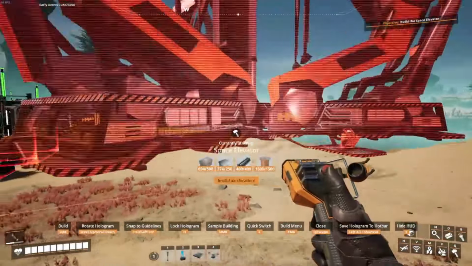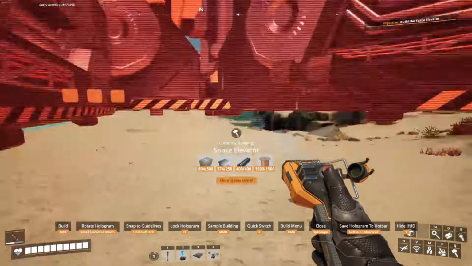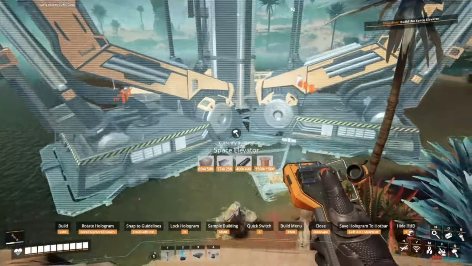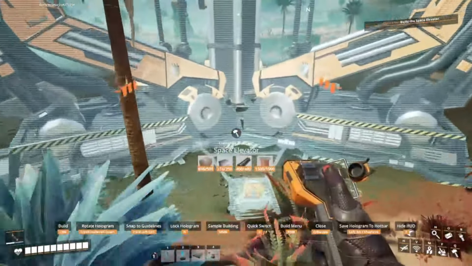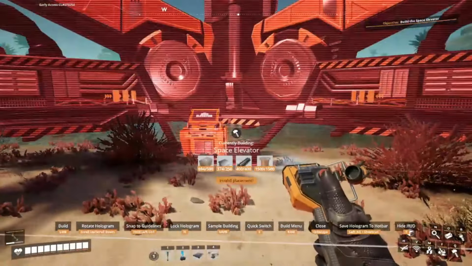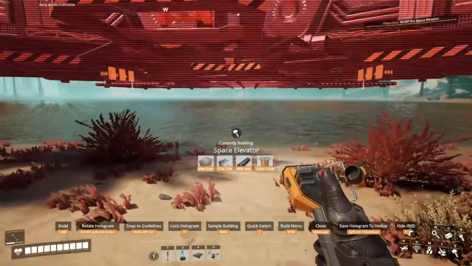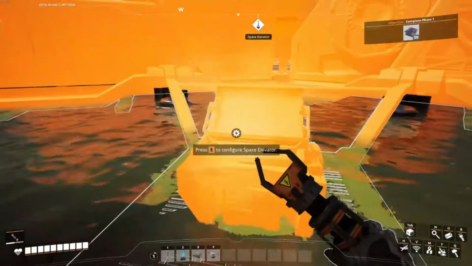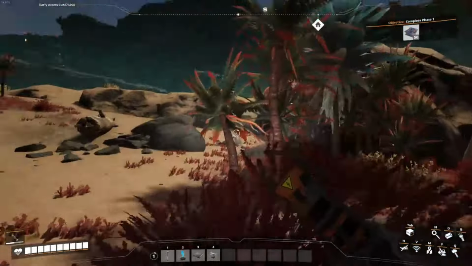Alright, we got everything up for the space elevator, and I am just going to put it over this little lake because that's easier than trying to put it on land. And all I need to do is wait for the 50 smart plating.